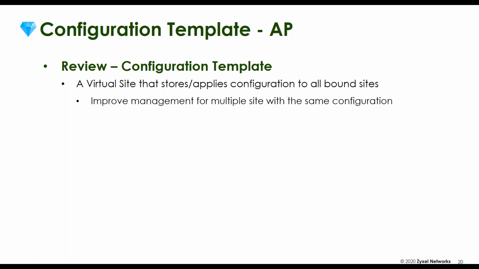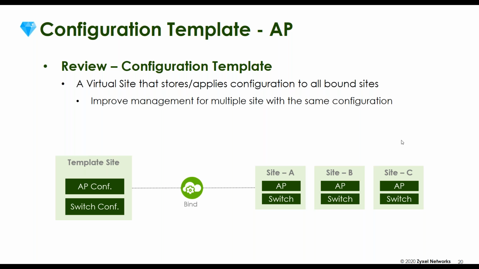So as I say, you'll have a template site that will be bound to sites A, B, and C, and then any changes done for the AP or switch configuration will be replicated across all 3 of those sites. So again, being able to simplify and make it easy to push out your configurations.